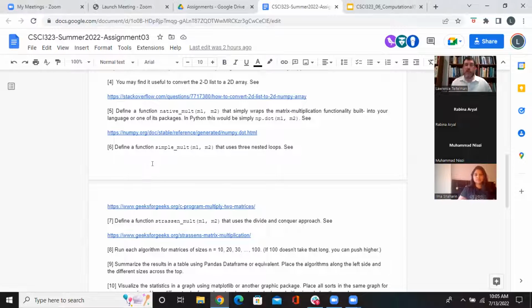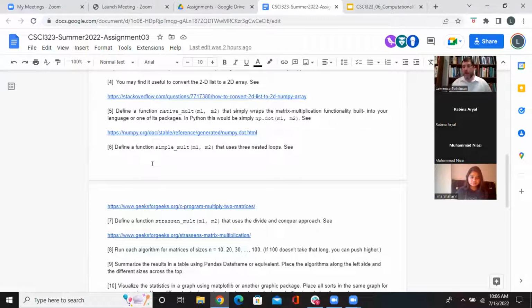The reason we did assignment number 1 together was to help get you started, but also to give you a framework, a template that you could use for most of the assignments in this course. Most of the assignments will fit into this pattern where you just plug in the different algorithms.